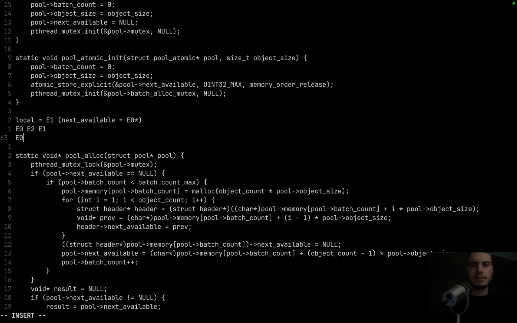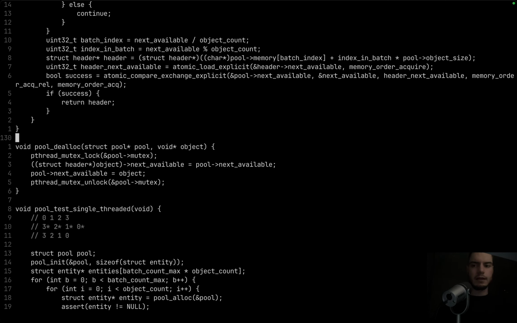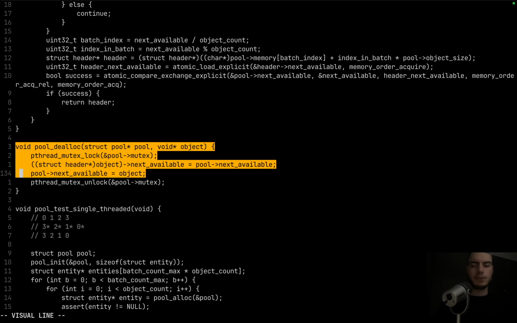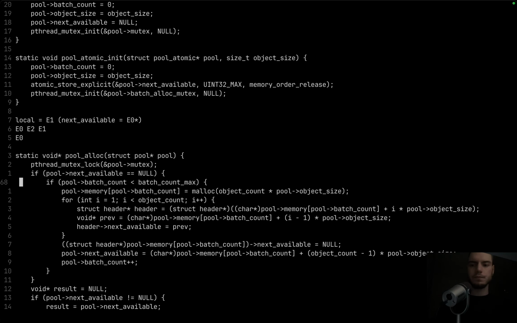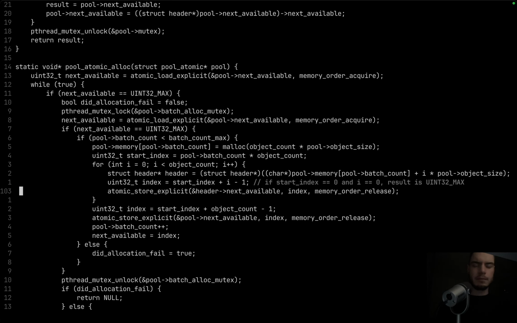But since this video is already quite long, I think it's useful to have a bit of a break and go into details of how we're going to handle this problem in the next video. And after we've handled that, we're also going to implement our dalloc function using atomics. But for now, I think I'm quite happy with our current implementation.